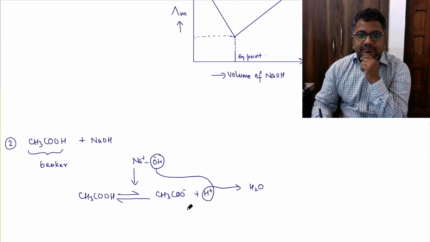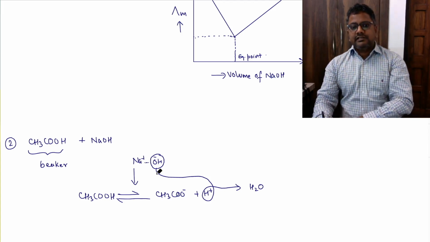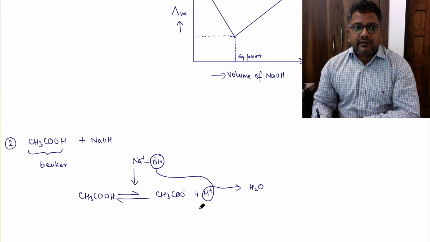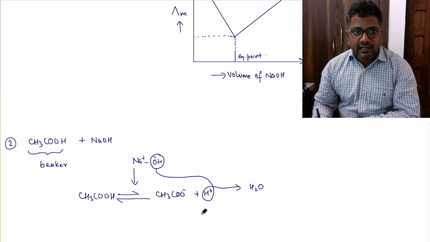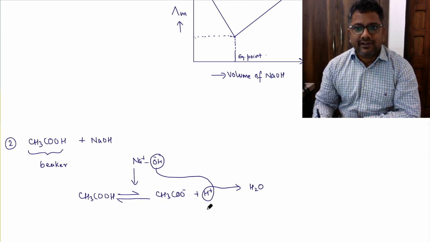So what will happen? If it is asked, are you adding OH minus here in the solution? The answer is no, because whatever OH minus you are adding in the solution will immediately convert into H2O, means you are doing nothing. You are not adding OH minus. So you are adding Na plus. Since Na plus is continuously being added, the molar conductance will increase, means with every drop of NaOH, this molar conductance will increase.